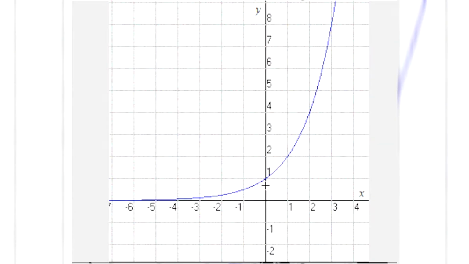The reference point of this graph is (0, 1), as you can see in here. The domain is negative infinity to positive infinity, and that will always stay the same. And the range of the basic graph is from 0 to positive infinity, but that could change depending on the equation. And this graph would either reflect an increase or decrease rate depending on the concavity of the graph. In this basic graph there is an increasing rate due to a concavity that is up, as you can see in here. Well, that's all.